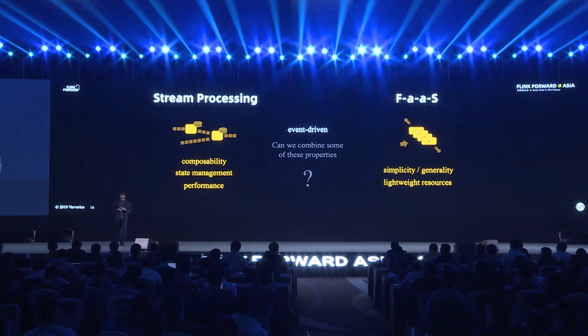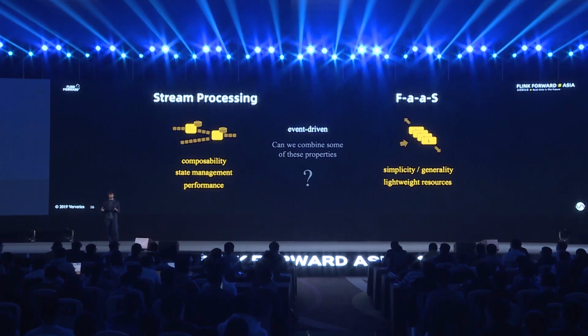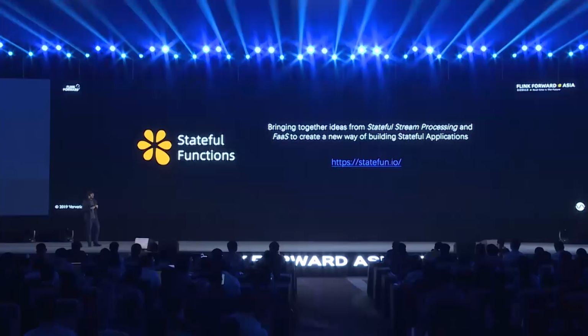And this really lightweight resource model that brings you this idea of you only need to pay for what you use. You don't need to have an entire cluster running on standby that you might not even be using at the moment. So is there some way that we can get some of these properties combined, that we can take the state management, the composability, the generality, the lightweight resource management, and try to find a way to combine them into one framework? And that is exactly the premise of the Stateful Functions project.